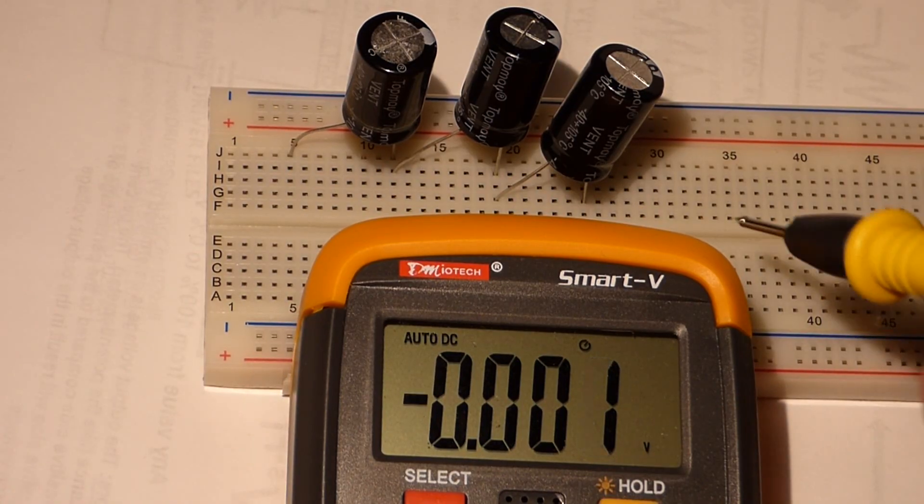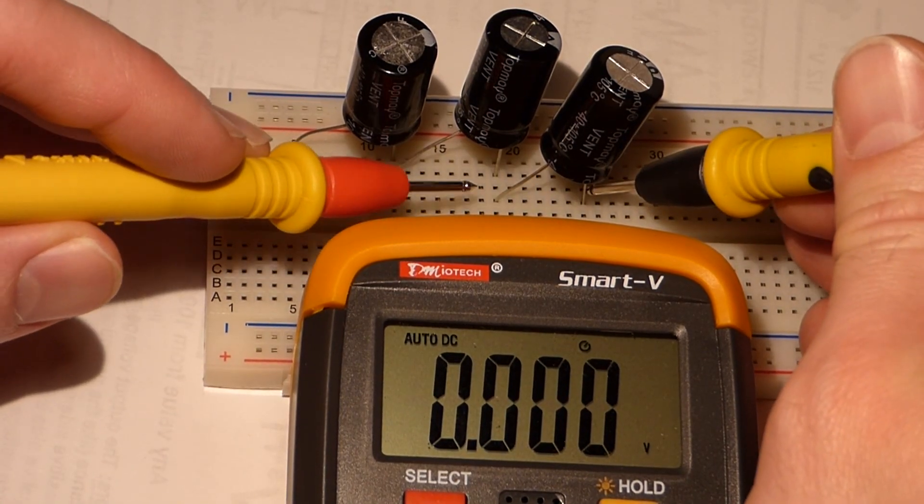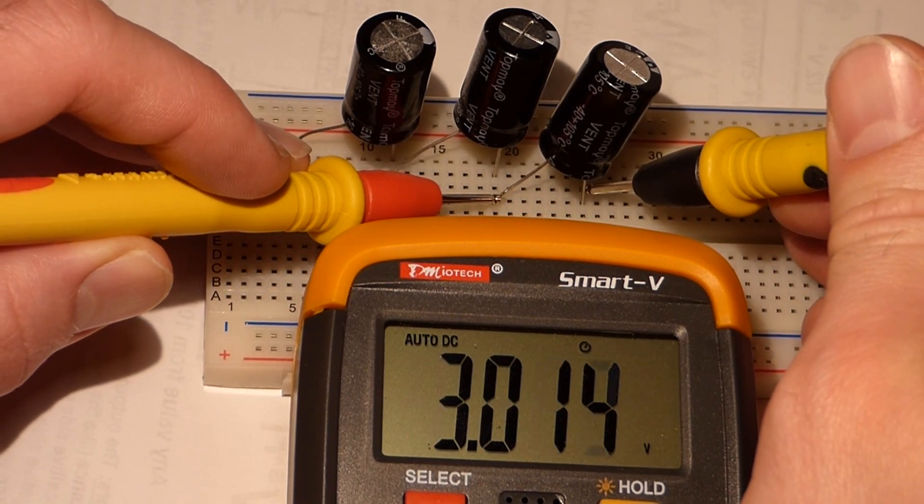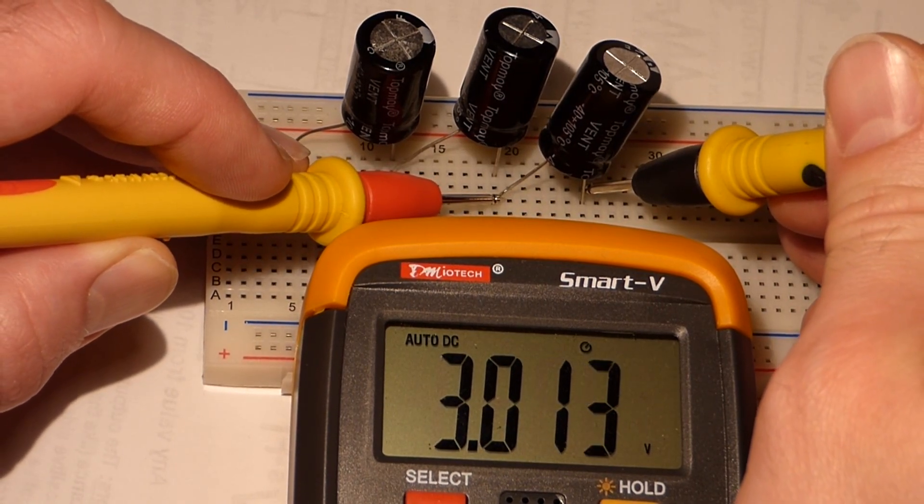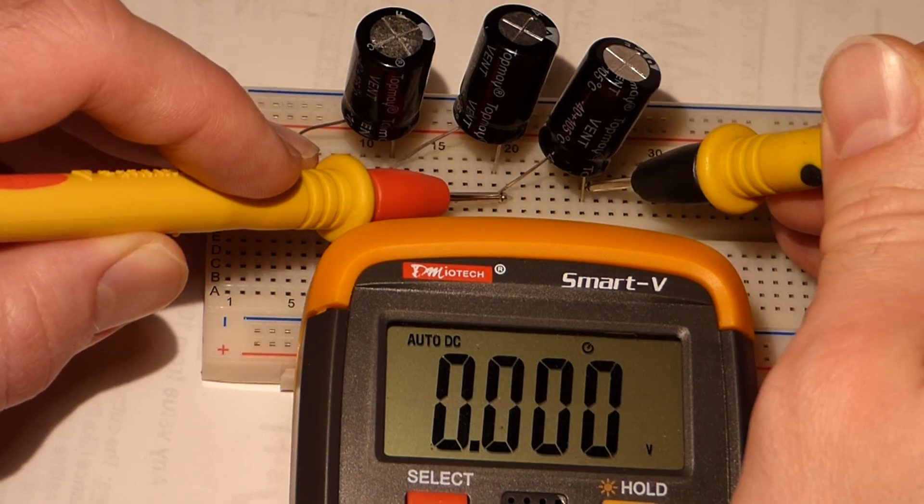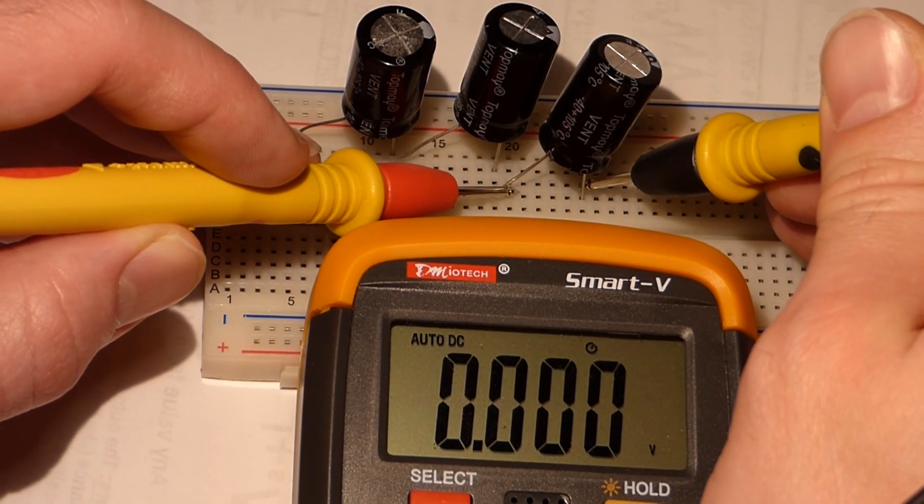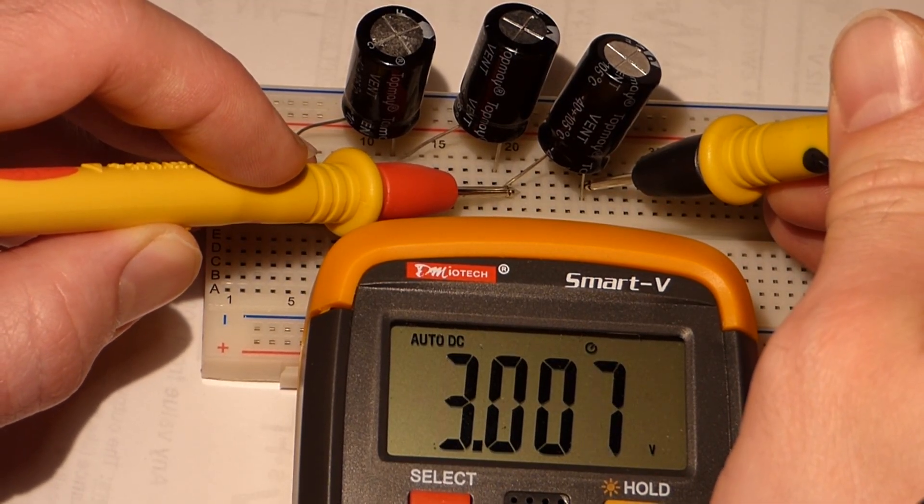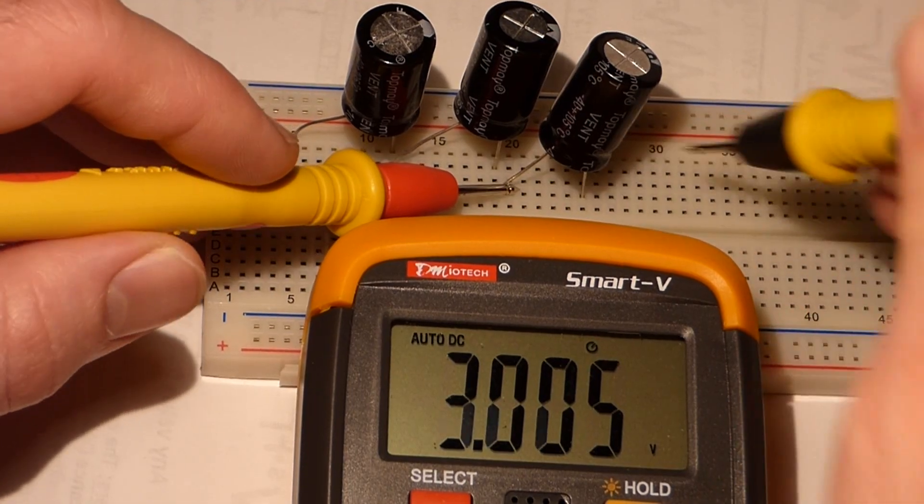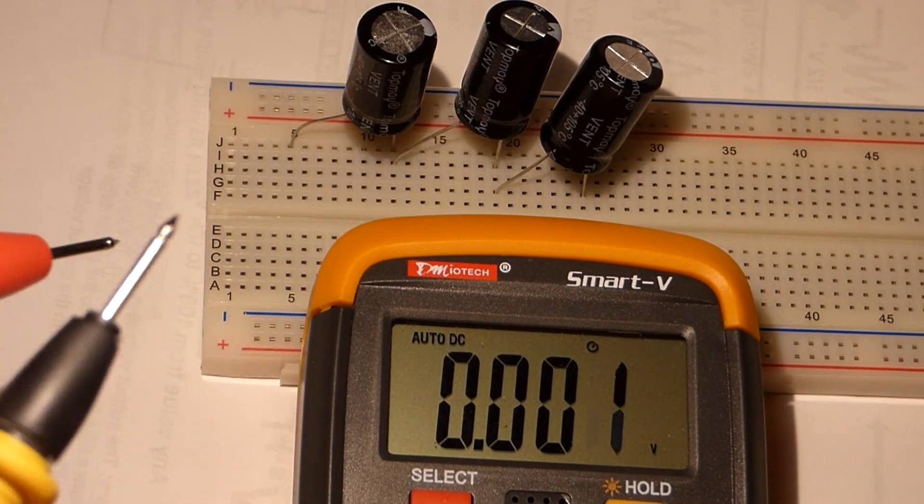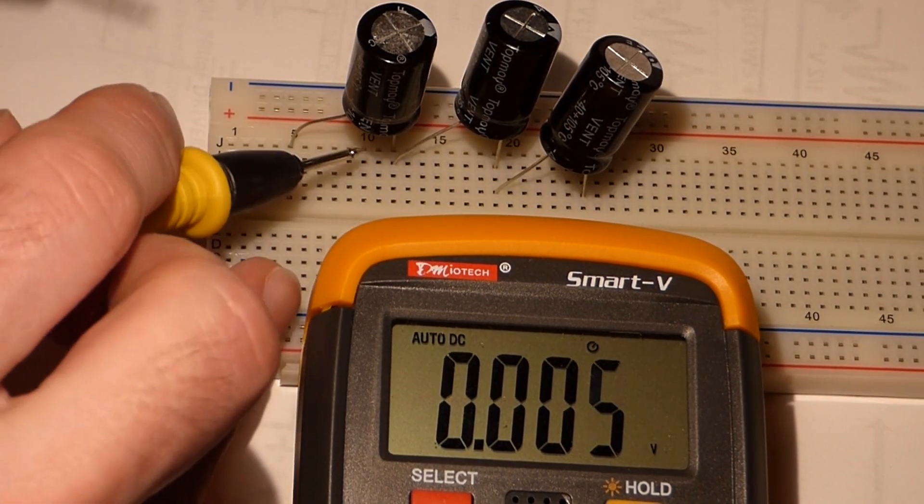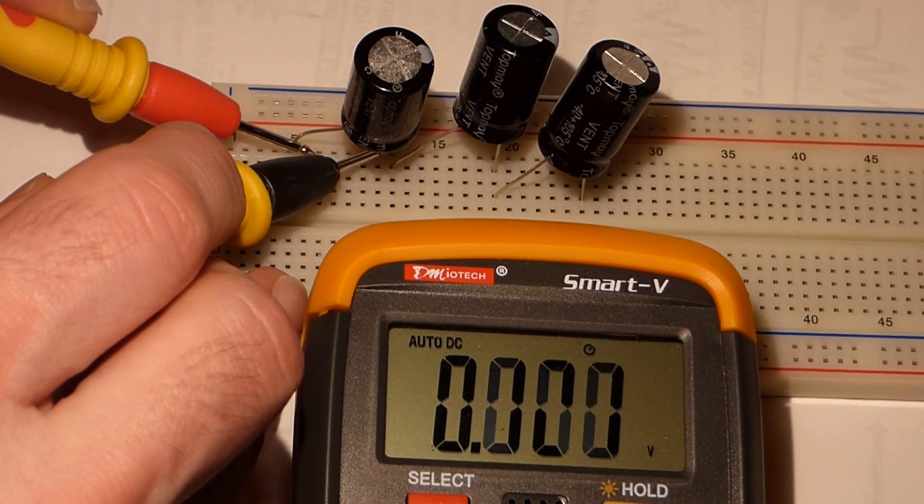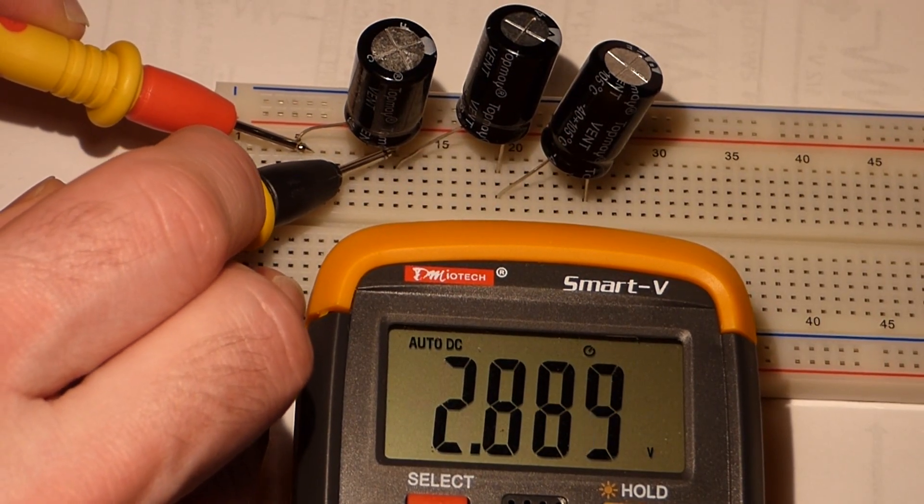Now let's do the one on the other end. And you'll see again, it's also about 3 volts. Now notice too that they're not equal. That one's 3 volts, slightly above 3 volts. And this one was, if you remember, slightly below 3 volts to begin with. And they're dropping.